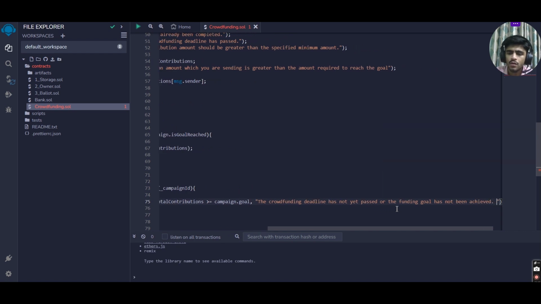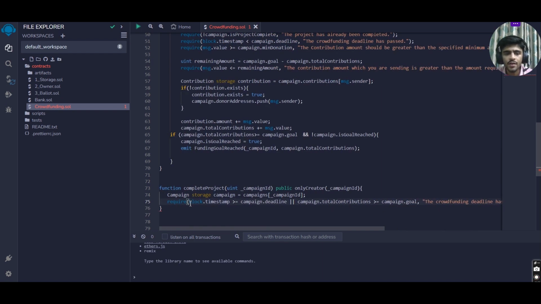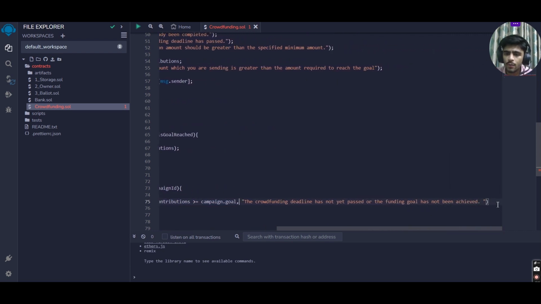Okay, looks fine. So this will check that either the crowdfunding deadline should have passed, otherwise the total contribution should have reached the specified goal.